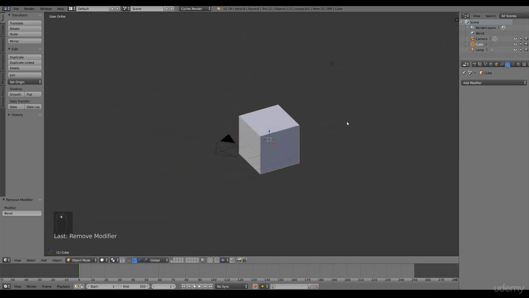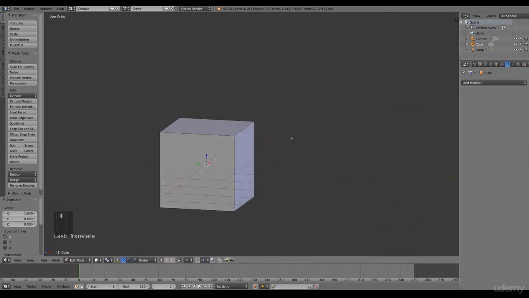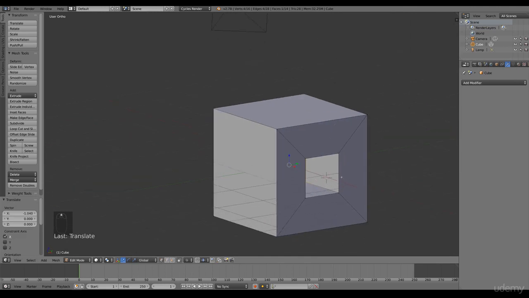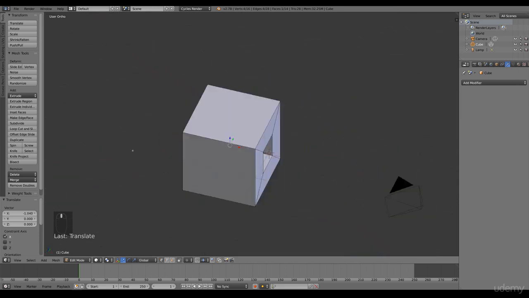Okay, there is one more thing that I like to show you in this lecture, and that's the Boolean. And the Boolean is the master of all modifiers, because you can cut holes in your objects wherever you want. So we already tried this a little bit by selecting these vertices, pressing E, S, scale this, E again, scale this inside. So this is a sort of way of adding a hole, but the other side is still a flat face. So sometimes this works out, but I would like to show you how it works with the Boolean, so we have a perfect hole in this cube.